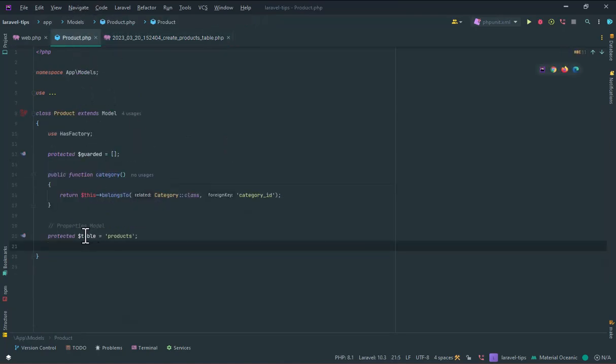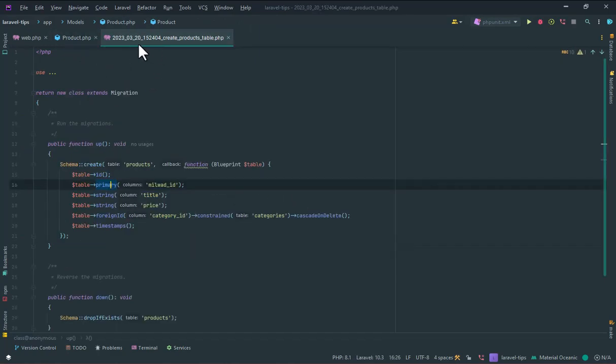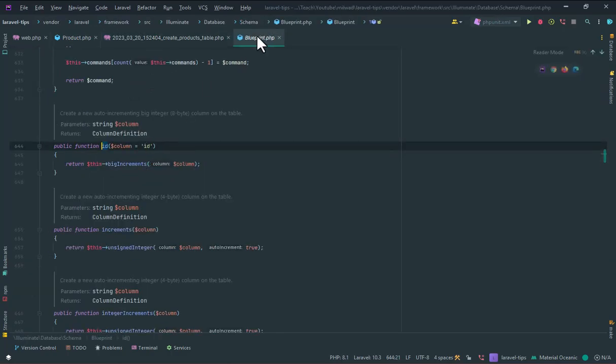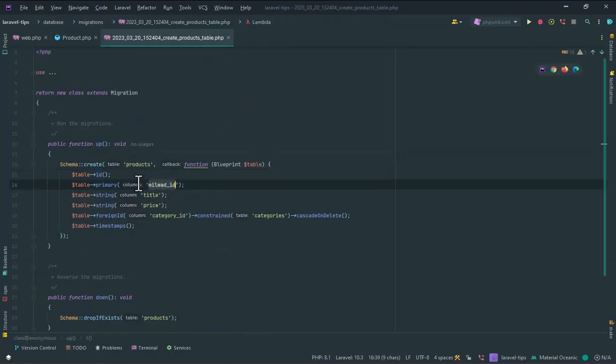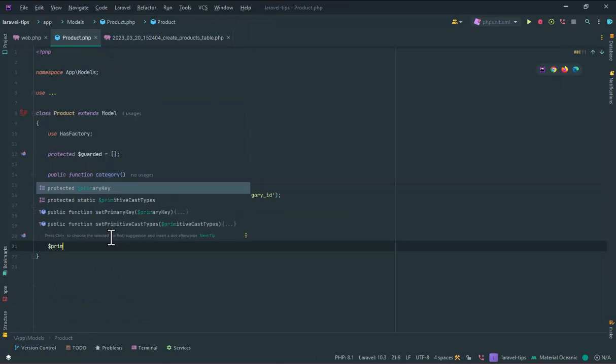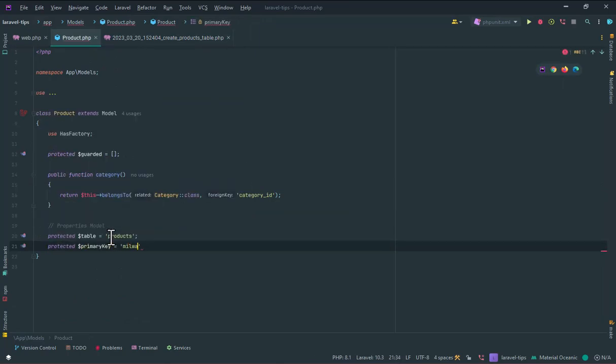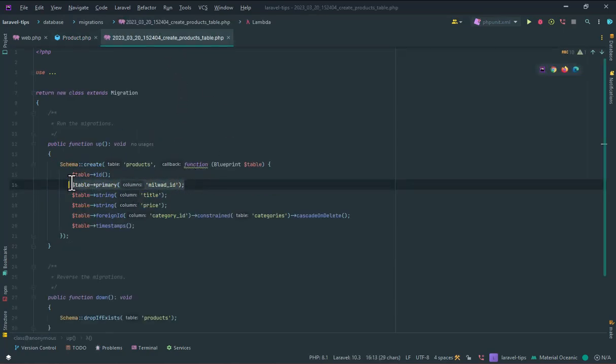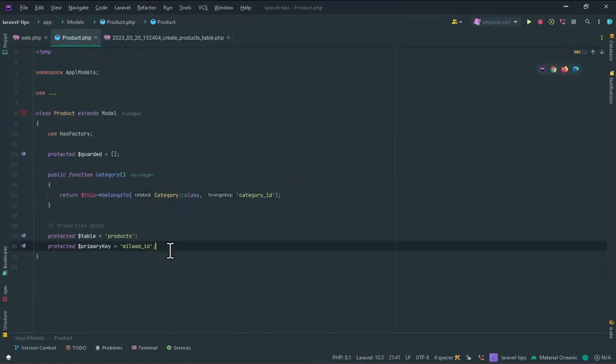The default of the Eloquent model is the id column, but here you can change it with primaryKey. For example, I add Milvad ID, and it changes the primary key from id to Milvad ID.